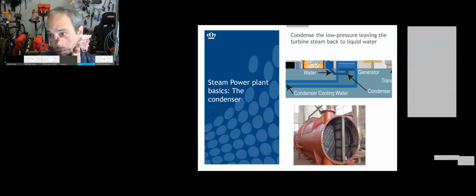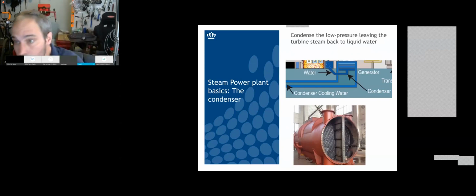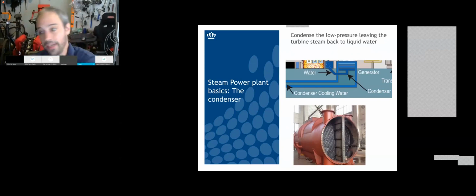The third major component is the condenser. And the condenser is just a big heat exchanger. We talked about that last time, that there's a ton of heat exchangers out there. That's all it is. And that's a shell and tube heat exchanger. If you can look at that picture closely, and I've got this as a PDF on Blackboard so you can look at it closer.